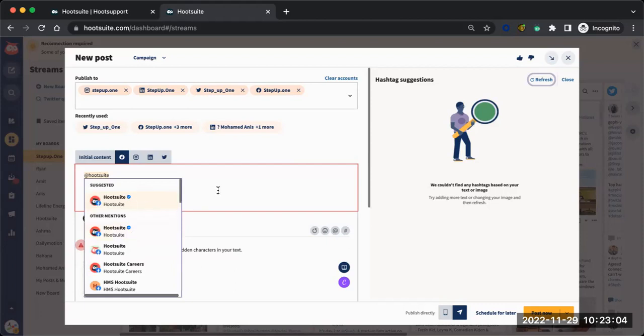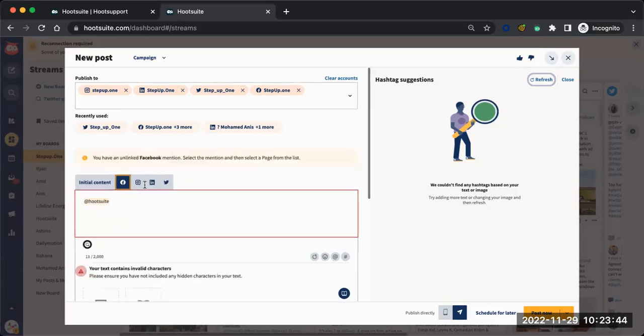Yeah, no, we love this one, because this is the most important thing that we were missing in Hootsuite. Now we first go to initial content, write the whole thing, then go to each different channel and only change the at mention and the name of the company, because in every channel the name of the company is different. For example, at Hootsuite, does it work in all channels? Is it the same?